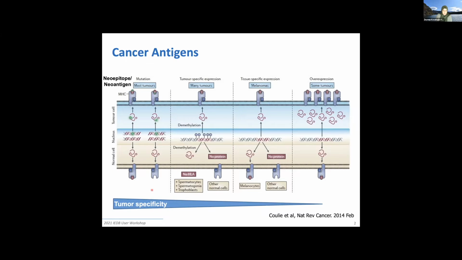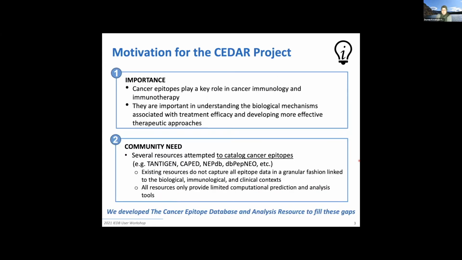So all of these different cancer antigens are being widely studied, some of them for decades, actually. So by now, it is well appreciated that cancer antigens and cancer epitopes in general play a very important role for cancer immunology. Cancer epitopes have been proven to play an important role to understand why some patients, for example, respond to therapies better than others. Cancer epitopes can also be used as therapeutic targets, for example, as vaccines or for other cell-based therapeutic approaches.